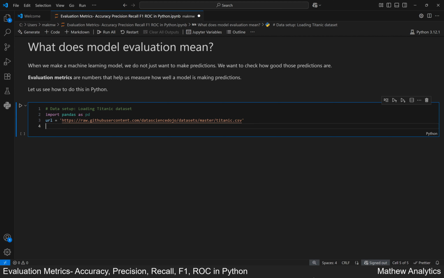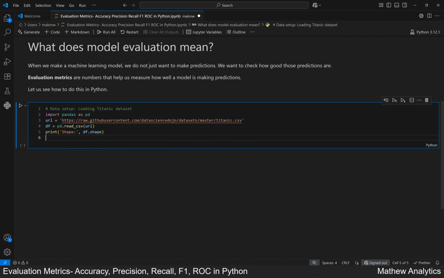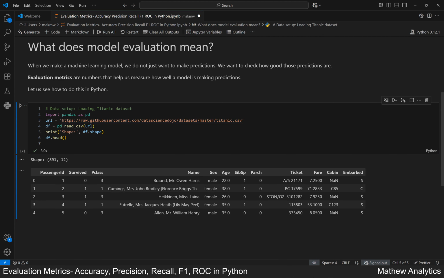We read the data into a variable named df, which stands for data frame. This line shows us how many rows and columns we have. Here is a peek at the first few rows, so you can see what kind of data we are using. Running the cell now. Looking at real data is always useful before you do anything else. Try printing the shape and preview with your own files next time.